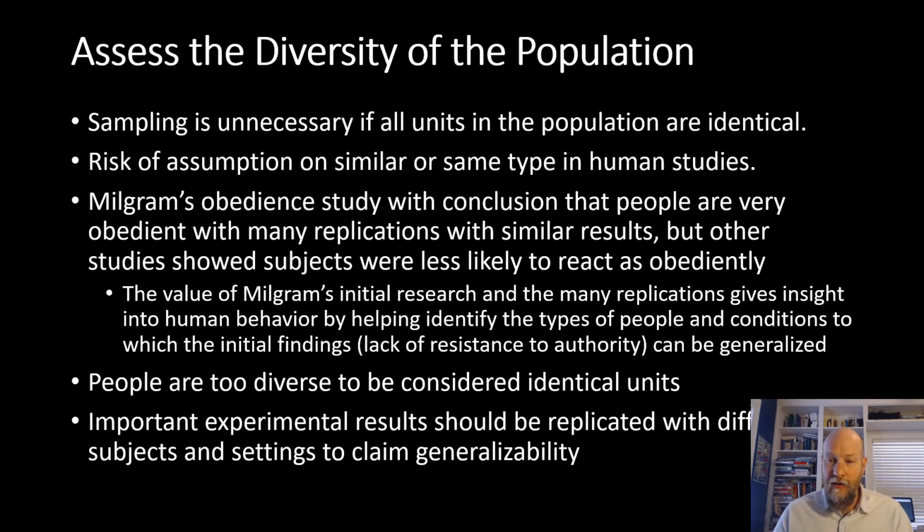A single atomic particle of one particular element is identical to every other particle of that element, okay? But human beings, of course, are a lot more complex than atomic particles in that sense. There is often a risk of assumption across studies that people are all the same, and we have to be very careful about that. Let's talk about Milgram's study on obedience and how it relates to this. He came to the conclusion that people are very obedient, and that's not because of this small group of 40 males from New Haven, Connecticut that he examined.